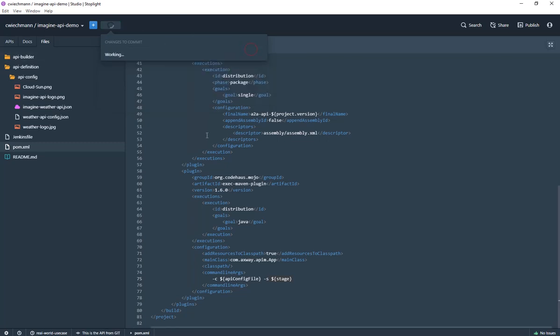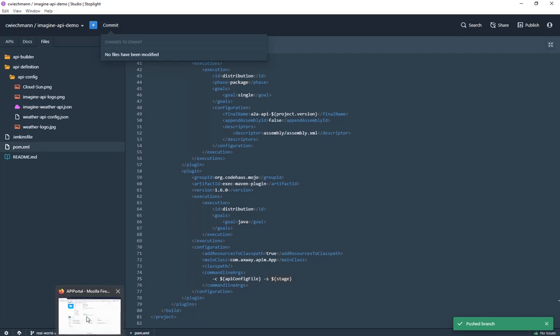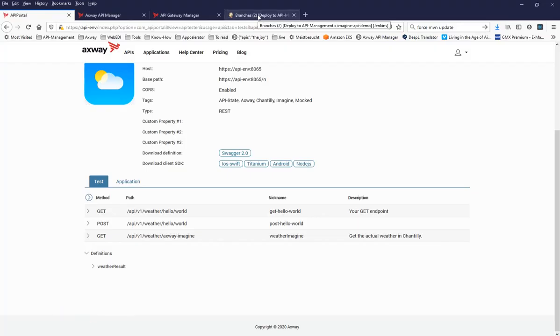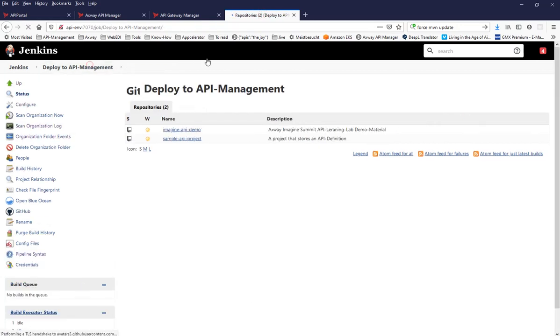and push those changes. And actually, my flow doesn't start automatically because my Jenkins, which I have here, is not configured to listen to changes on Git because there is no webhook configured. That's why I have to start that manually.